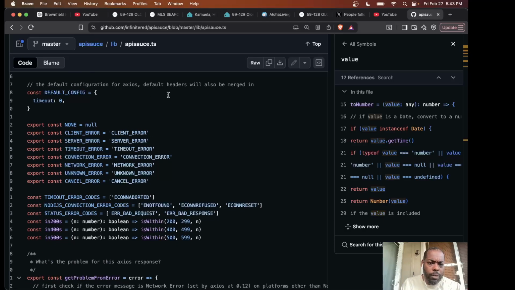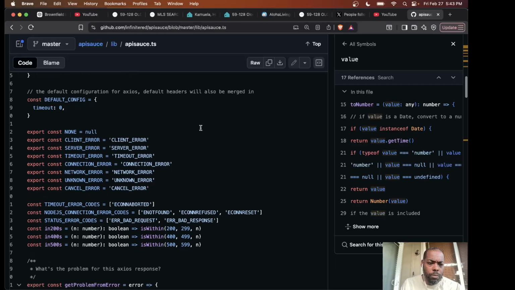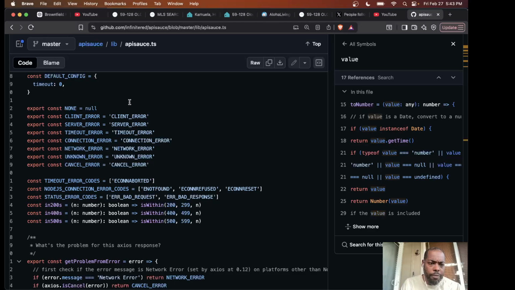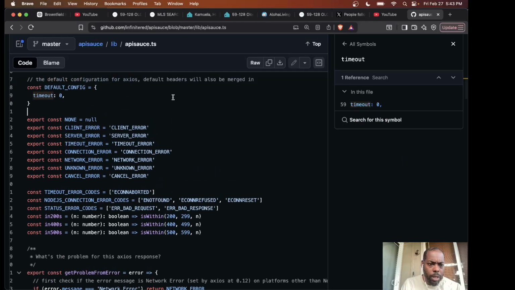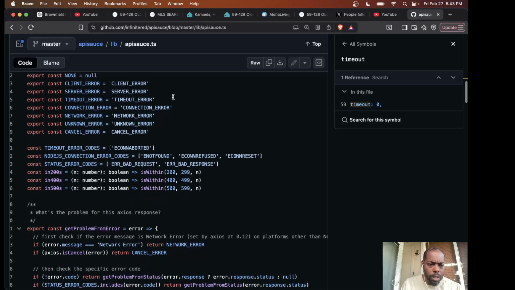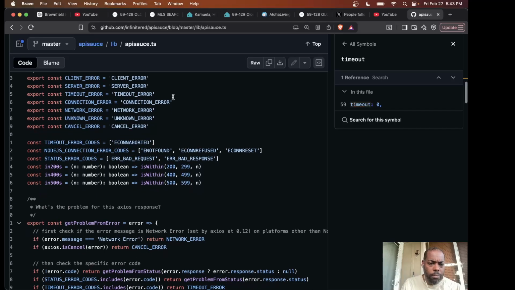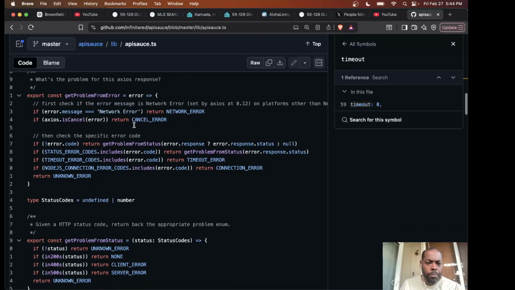And then default configuration for Axios, default headers will also be merged in. Okay, so you have this default config, which just has a timeout, and then at some point we got these other constant messages here. What's the problem for the Axios response? Get problem from error.